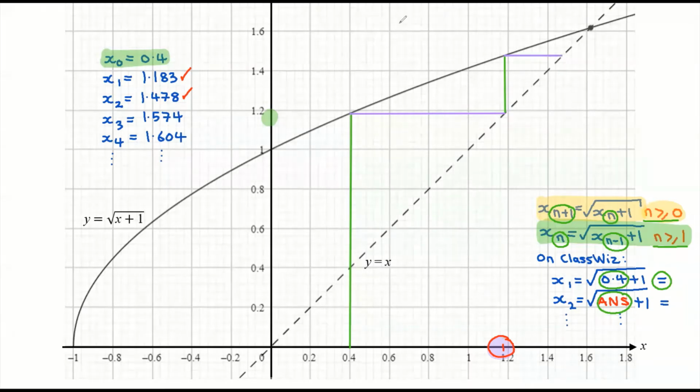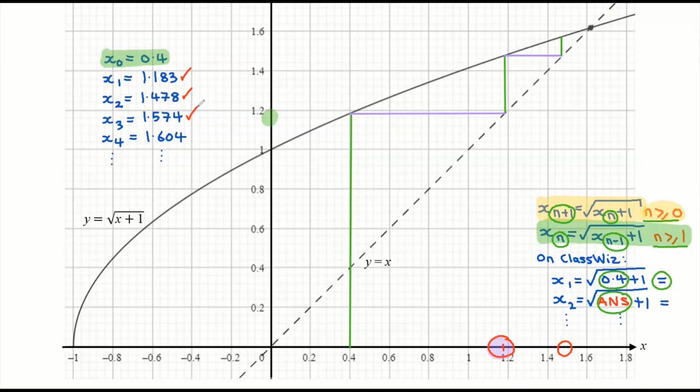So somewhere around here. So it seems to be correct. And then I'm going to plug that into my function. So let's do that. If I plug that into my function, it's going to generate a value on the curve, which is just a bit less than 1.6. So 1.57 looks pretty good. So again, that checks out. I'm just going to tick that off. So that looks good. And then we repeat this process over and over again.